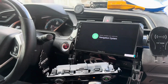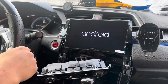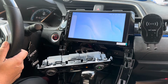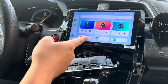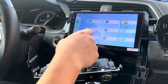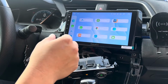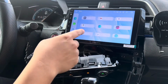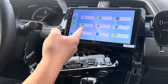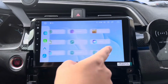A little bit of a startup delay there, but it is working, which is good. Here's our Android boot screen. This is our home screen right here. So far it's very smooth in terms of how the touchscreen responds. So very impressed so far. These look like all of the apps that you have. You have Android Auto, CarPlay, app installers, Chrome.